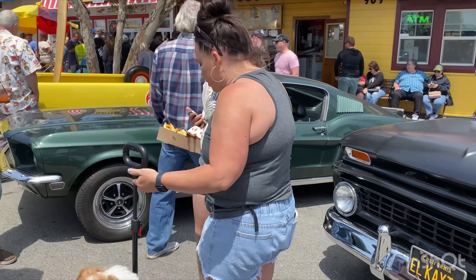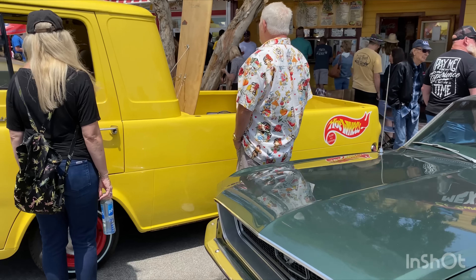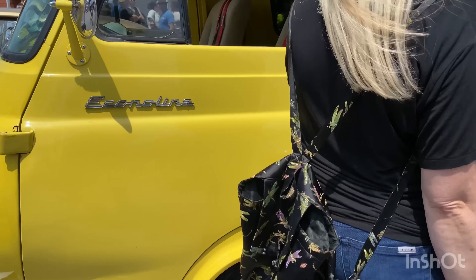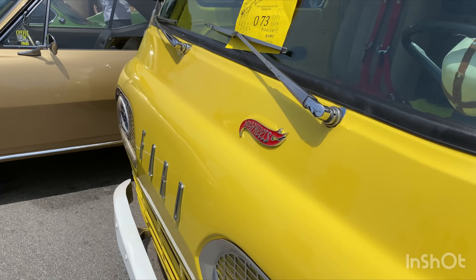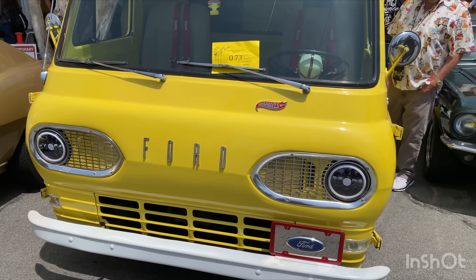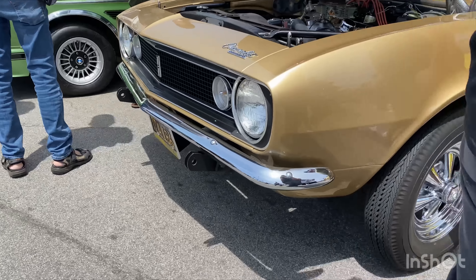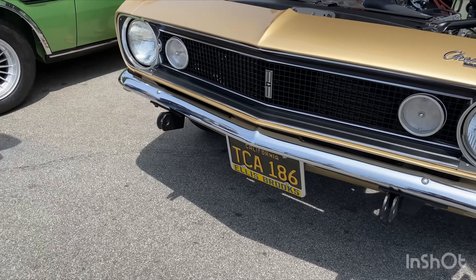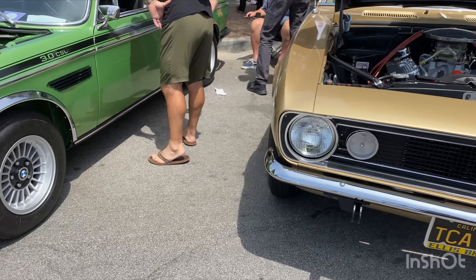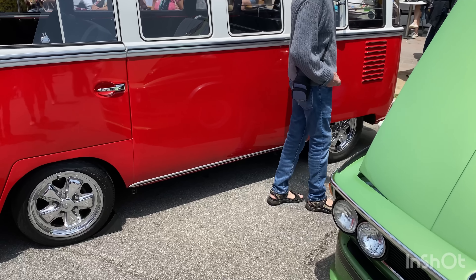Alright guys, this is the party that is Seal Beach. Getting to the point where I'm about to lose my battery. I've got an hour to go get my son, so we're gonna grab what we can. A lot of people here, I think I need some coffee. Oh man — a little Econoline E100, '73 Econoline. Love these trucks. Got a '67 Camaro right here with tow bars on it, trailering ready. Oh look at this man — a 3.0 CSL, nice.